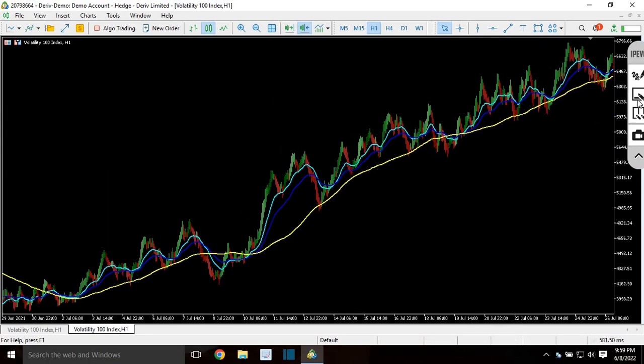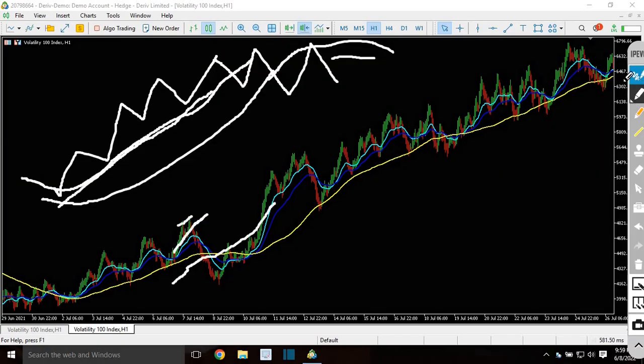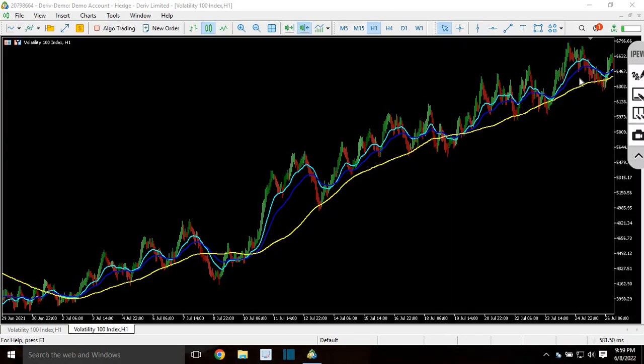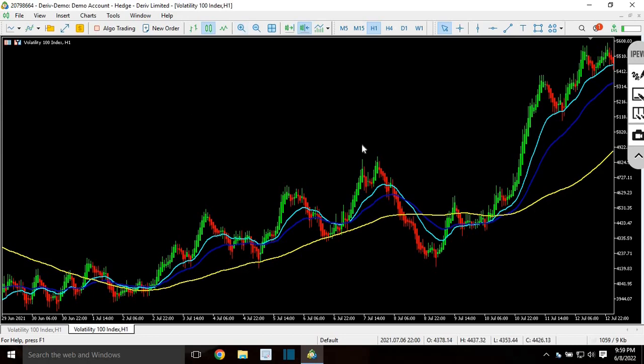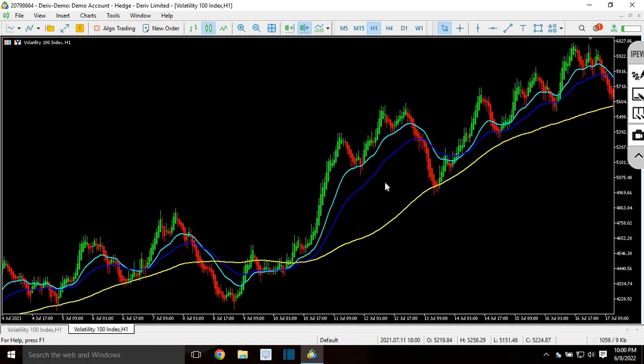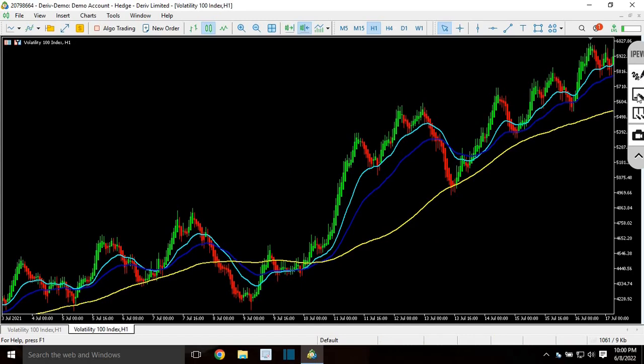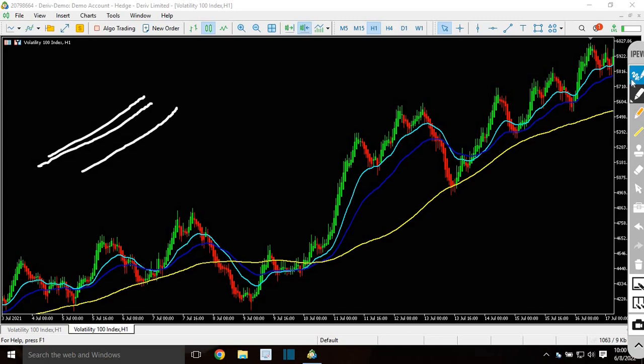So what I'm saying is, if you want to buy, the moving averages have to be facing up, and they are all going up. So the third rule is, when you're going to buy, the signal that I want you to look at carefully is, one, you look at these two moving averages, right? Sorry, look at these two moving averages.